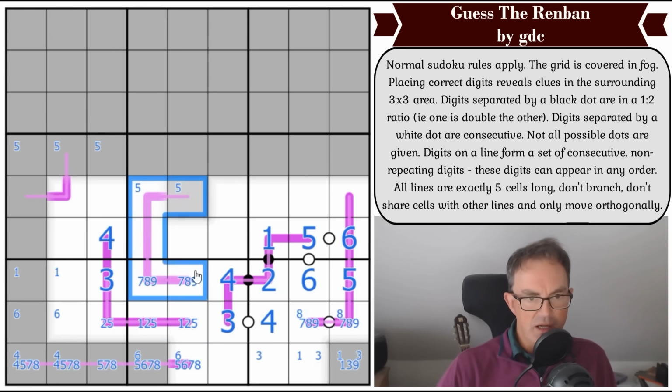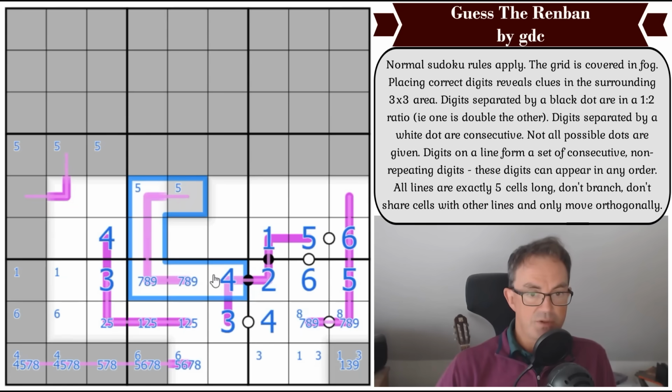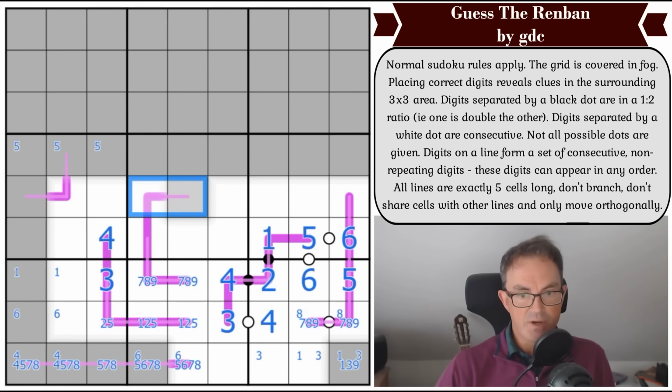And if we come back to this line... This line starts with quite high digits. So there must be a 6 on this line, because it's going to reach down as far as 5. Even if this is a 7-8 pair, it's still got to then go 8, 7, 6, 5, 4. Although... Oh, I see. Yeah, this is good. Right, so now we know this has got a 6 on it. That 6 has to be in the same cells as the 5. And now... Look at this, you can't put 4 here. So this line is 5, 6, 7, 8, 9, and that's a 7, 8 or a 9.